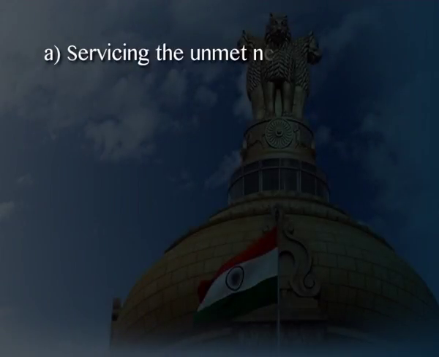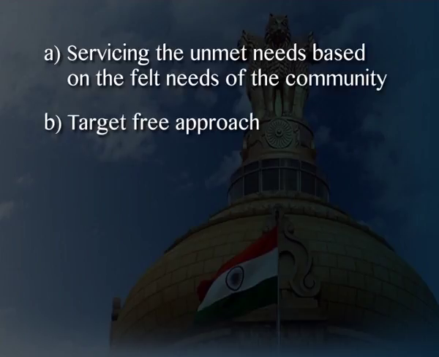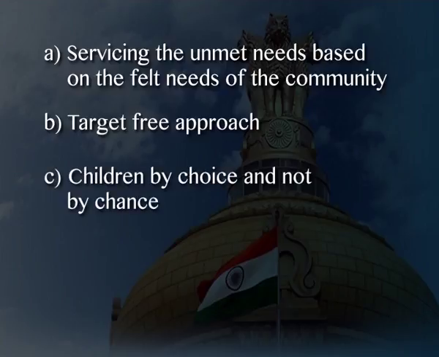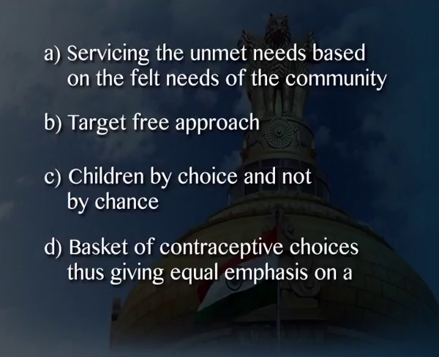Like other countries, India has also set certain interventions for strategic delivery of the program, which are as under: A. Servicing the unmet needs based on the felt needs of the community. B. A target-free approach. C. Children by choice and not by chance. D. A basket of contraceptive choices, thus giving equal emphasis on all kinds of contraception.